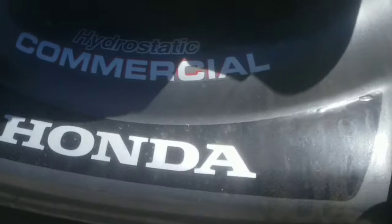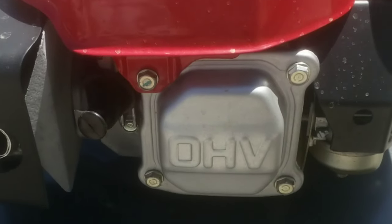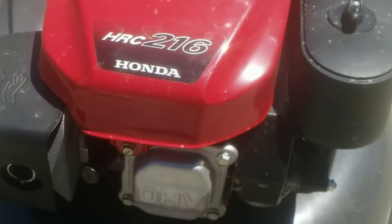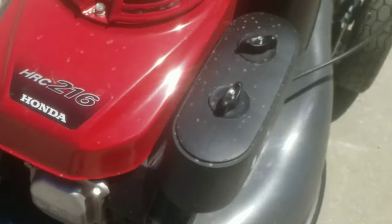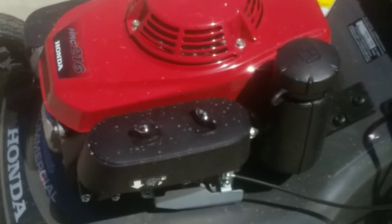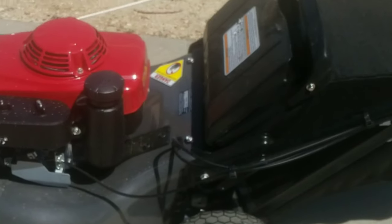So look at how nice this HRC 216 Honda looks, and everything's brand new. I got to use it for the first time. So did one of our great friends Ricky, who came back to help out for a little while just on the weekends, and Joel will still be helping us throughout the week. We're gonna see how that works, but for now let's see what new things come and we'll go from there, fellas. Everything's brand new, looks great. Official price $1,300. Thanks, guys.